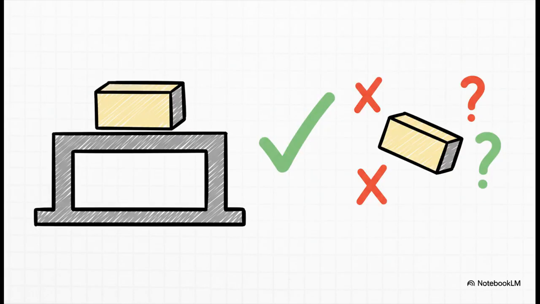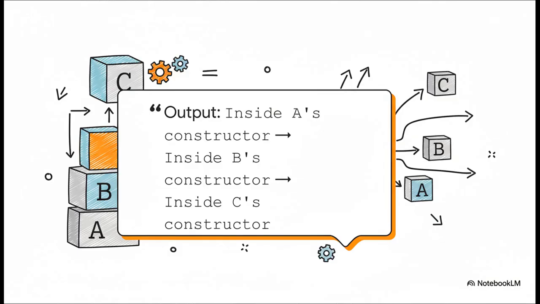So why does Java enforce this? Well, it just makes logical sense. My favorite analogy for this is baking a cake. You can't put the frosting and sprinkles on a cake that hasn't even been baked yet, right? You have to build the foundation first. A superclass has to be fully set up and ready to go before a subclass can come in and add its own special details.